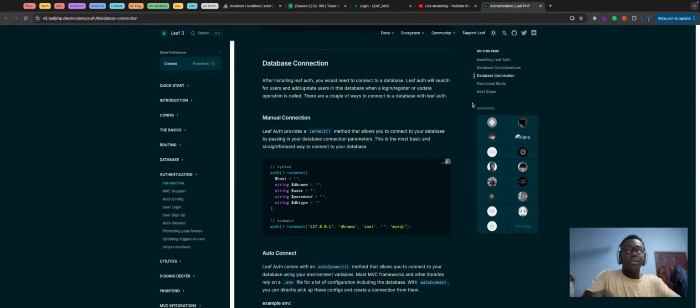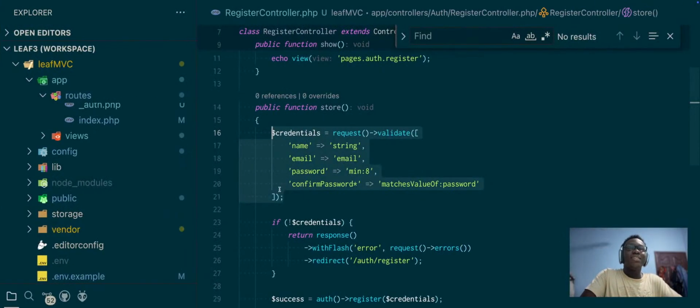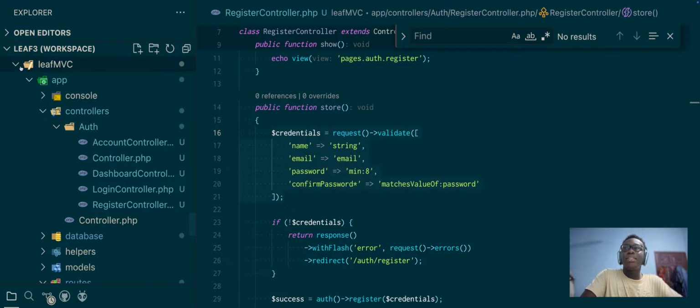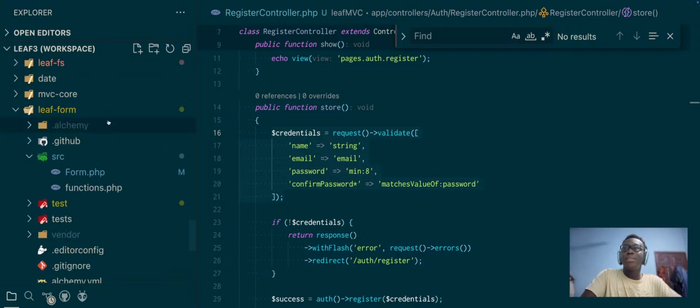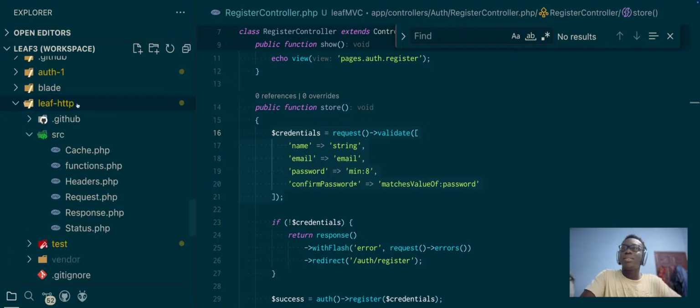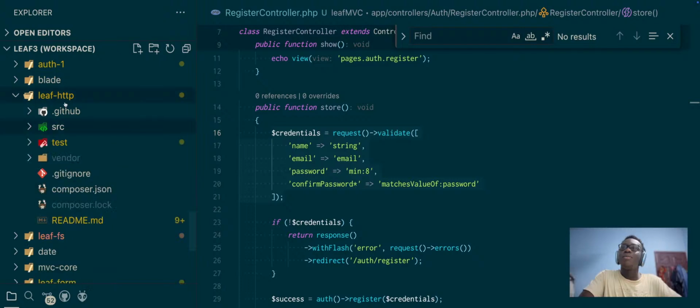Okay. Right, so I was just going to demo Alchemy, which is honestly one of my favorite things because it takes away a lot of stress for me. So I'll do this in, let's see, something that doesn't have testing. Leaf HTTP, does it have testing? I don't think so. Good. So this is a good one.